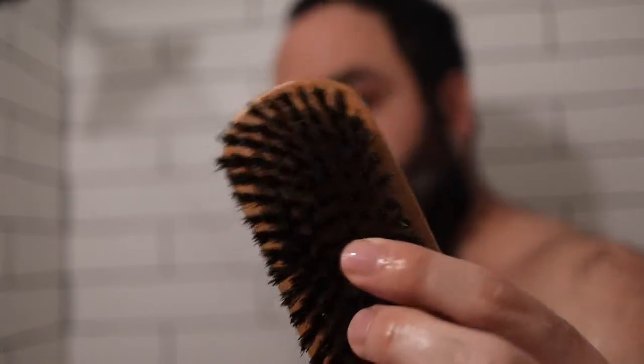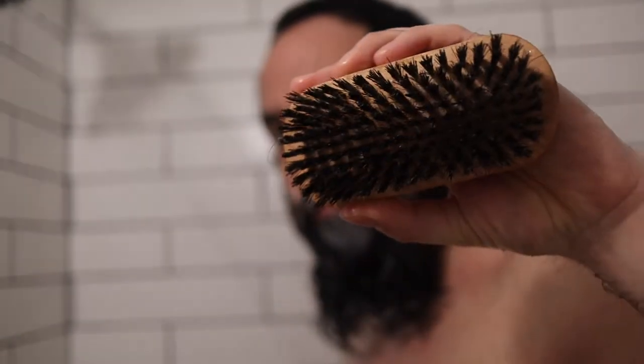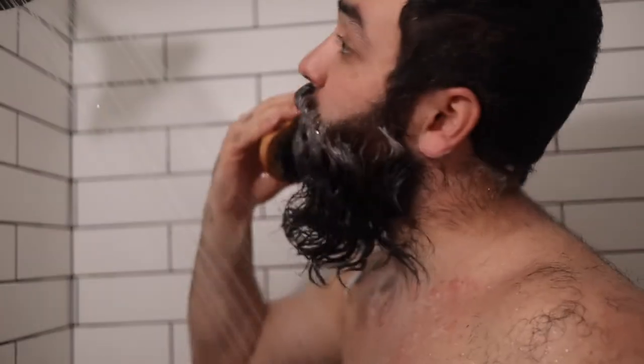Something else I do on occasion when I feel like I've gotten food in my beard or it's really dirty is use a boar's hair bristle brush — this is Detroit Grooming's boar hair bristle brush, absolutely my favorite. Brushing it through my beard does an extra cleaning job on the hairs themselves, pulling away food or debris. It isolates individual hairs rather than missing some like a hand or comb might. If you work outside, sweat a lot, or work in a sawmill with debris in your beard, this is an excellent deep clean. I don't do this every time, just on occasion when my beard feels dirty.